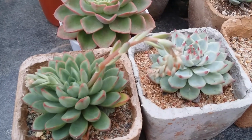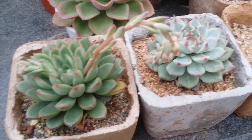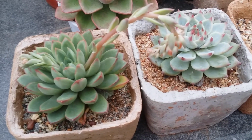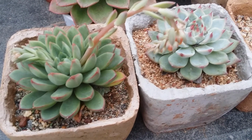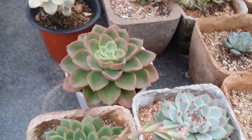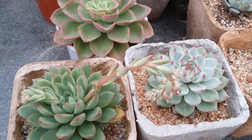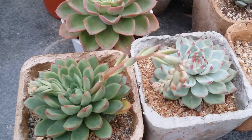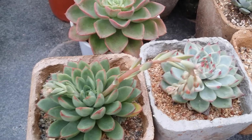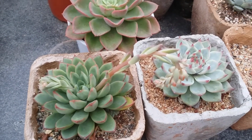Point number 3, which is again a very important factor in growing succulents, is having the right type of soil mix. Now guys, you can use any type of soil mix as long as it is loose, porous, well draining and lean in organic matter. Do not add a lot of organic stuff into your succulents, they will not do quite well. Do not have a mix that stays moist for a longer period of time. Do not have a mix that has a lot of organic matter. You want to make a very lean nutrient soil, and that is going to work out really well.